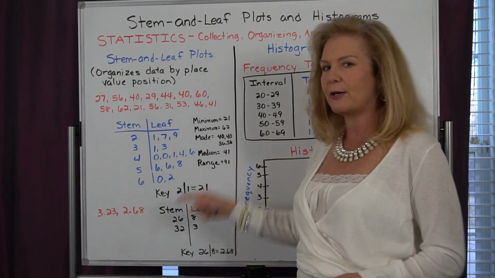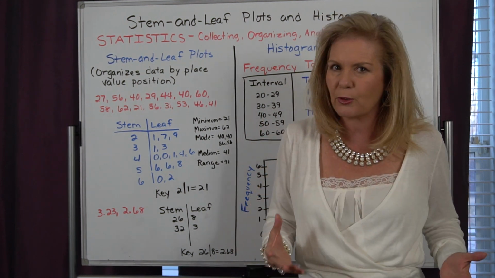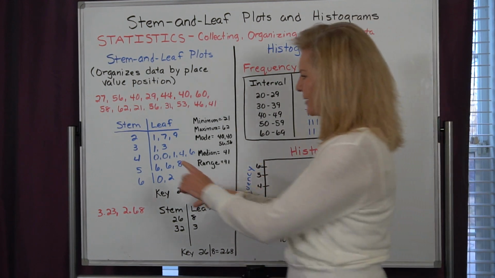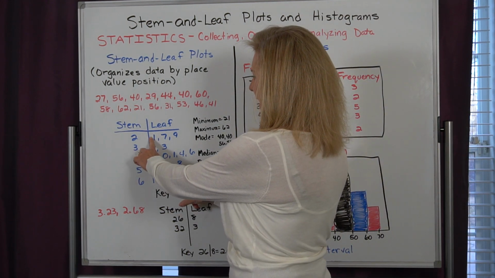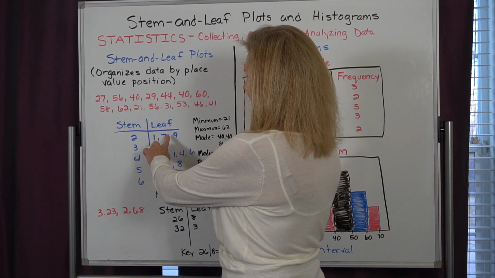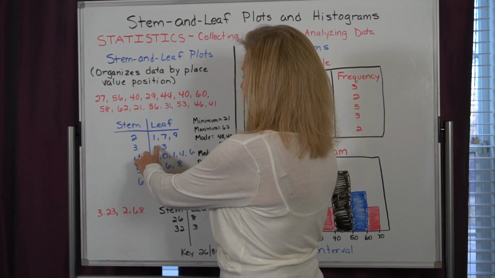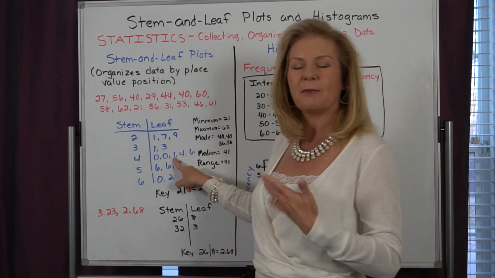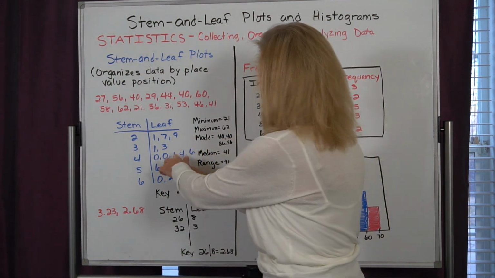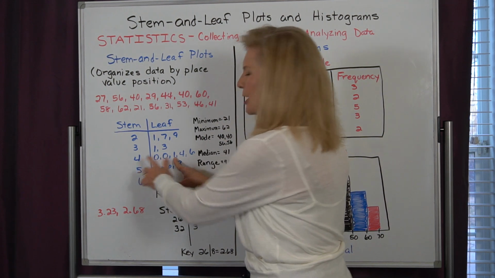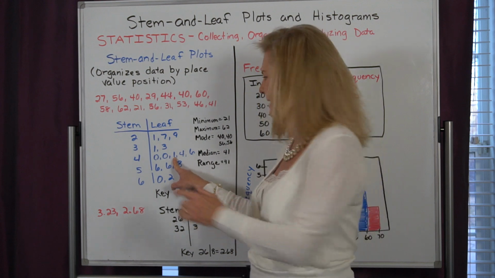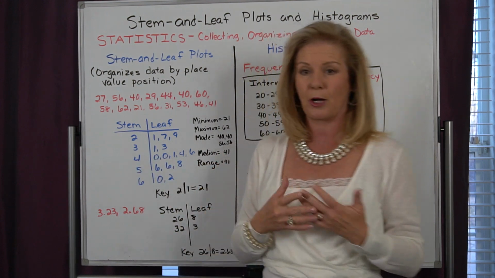Now the median we can find. It takes a little bit of work, but we know the median is that middle number. So if you put your fingers on both ends and you start to work your way in from smallest to largest, some kids would say, oh, the median's 1, but remember, you have to put it back with the stem. So the very middle piece of data, the exact center of my data set, would be the number 41.